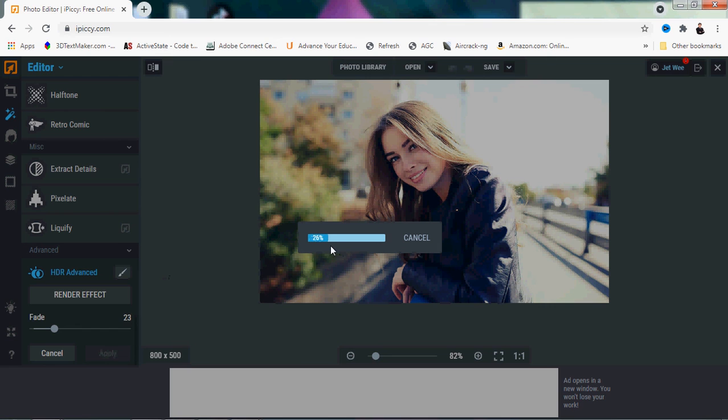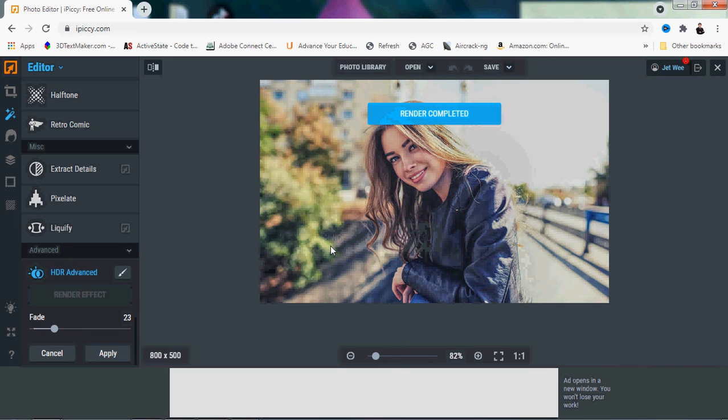It's processing. So you can see the HDR effect. Depending on how much I pull the slider, the HDR effect will take place. Let me just cancel this.